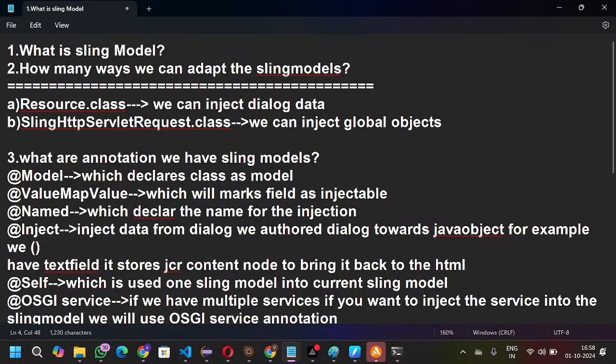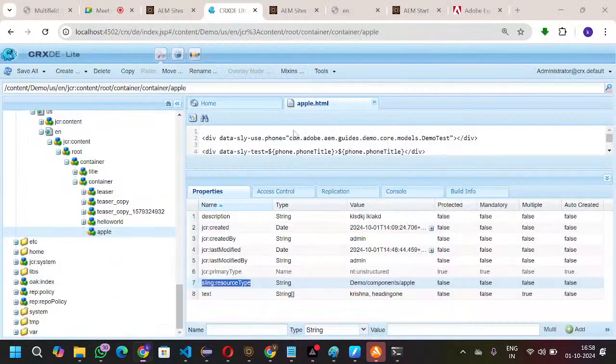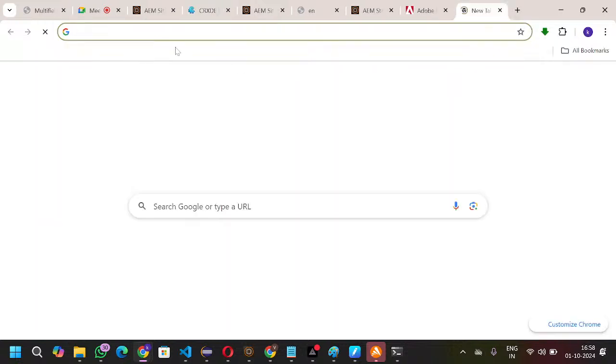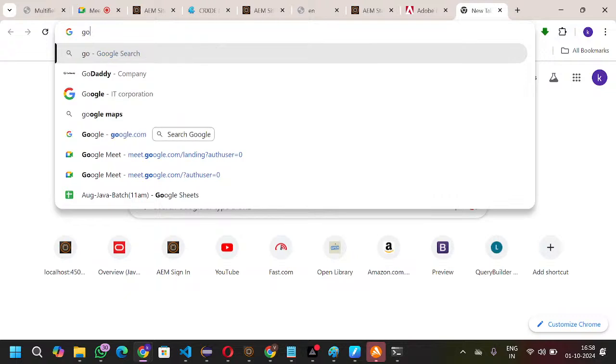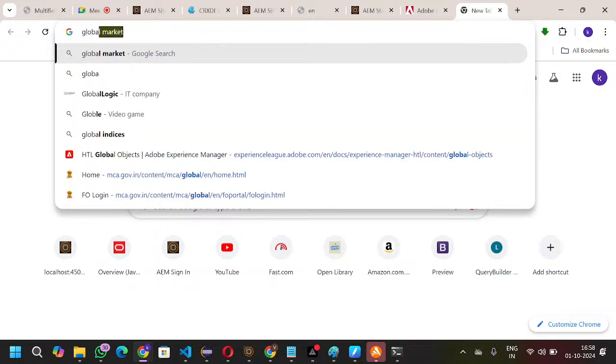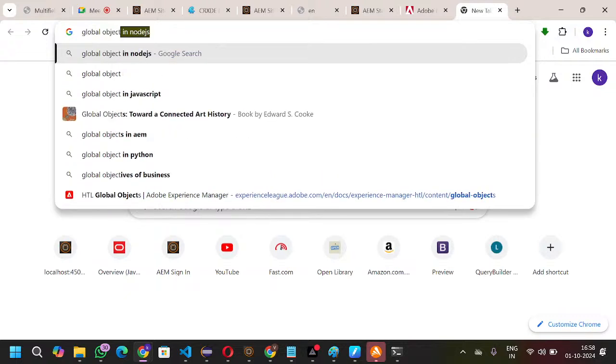Are you guys clear with my point? So if you want to read the CRXDE data, you can go with Resource. And if you want to read the global objects, Adobe already provided some objects to us. I will show you what global objects we have. Now we can come here and look for the global objects.